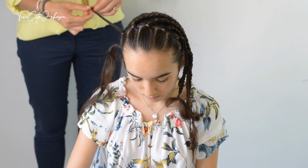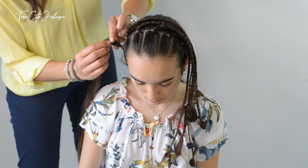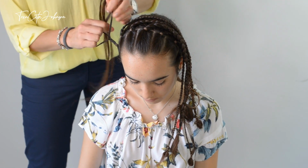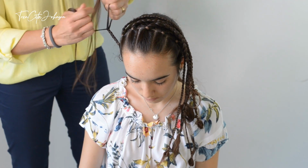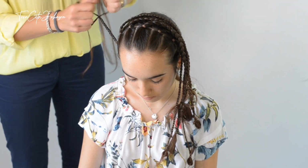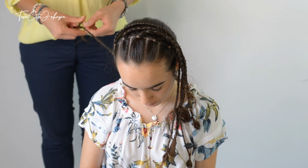Just wait and see until I'm done with braiding all these little ponytails. I sped it up a little bit because it's always the same. You just do regular Dutch braids, tie them off with a tiny elastic, and soon we're going to come to the point where we are doing the little flowers.